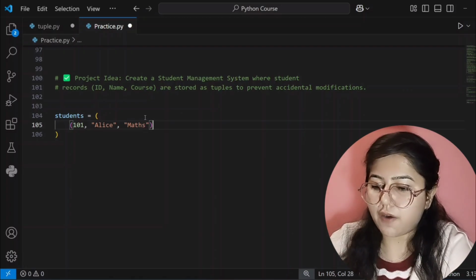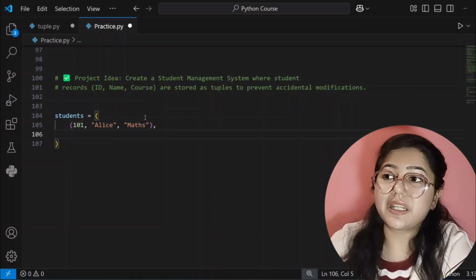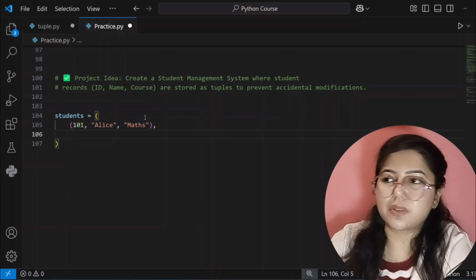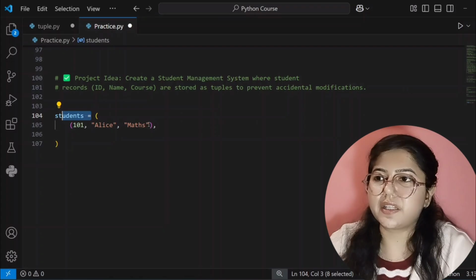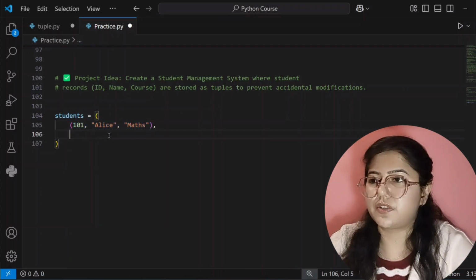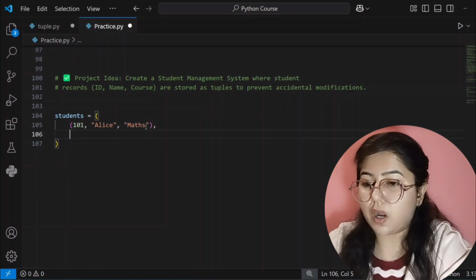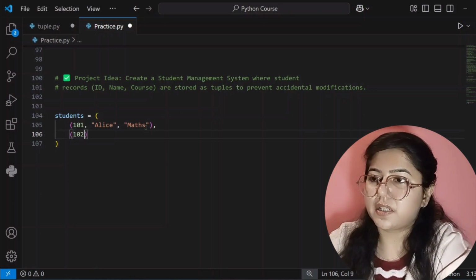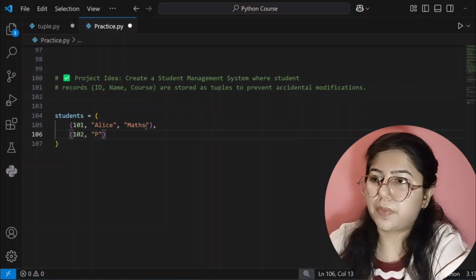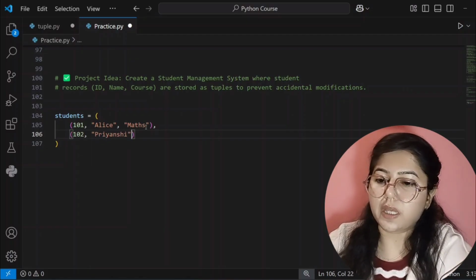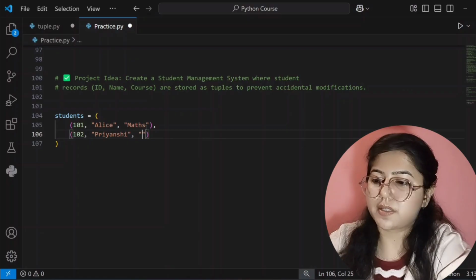After that, comma, I'm creating another tuple inside the single tuple. This students is a single tuple, and in this tuple we are creating small tuples also. After that, second is 102, then the name is Priyanshi, and the subject is computer science.